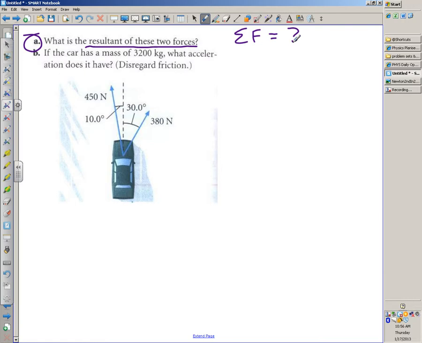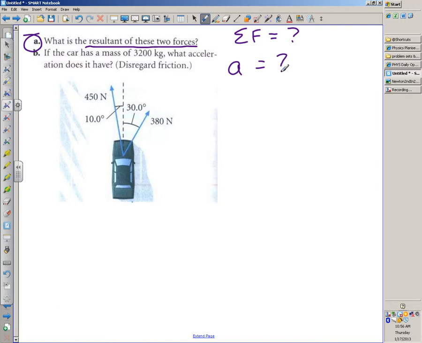It gives you a mass, what acceleration does it have? So B is asking you to solve for what? Acceleration. Can we make any assumption in this case about x-axis or y-axis like we could in the last problem? Not real easy to do in this case. So here, we'll just leave part B as acceleration. Okay. Good so far? No?